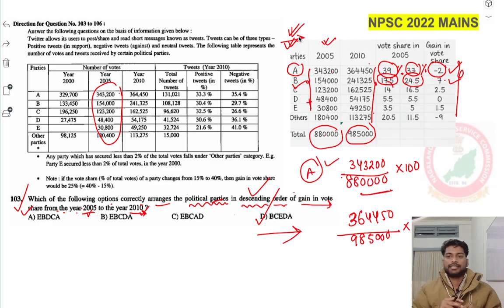By calculating. But I will say that this is the hardest calculation you will get in your civil service DIs because it's totally irrelevant. Civil service doesn't mean you have to be good in mathematics. You have to be good in GS papers. But I don't know why they are copying other exams. Like this will definitely be a question of the CAT exam. I don't know why. It's totally irrelevant. They should not give this much calculation in your civil service exam.